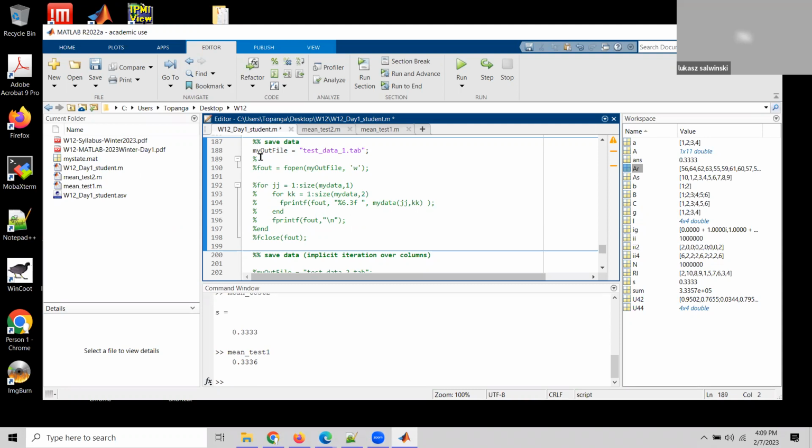Once we've got the name, let's say this is going to be our file. We first got to open the file. To do this, we use a function called fopen. We pass as an argument the name of the file, this is our test data, whatever. And we've got to specify if we want to open this file for writing or for reading. You can either read from a file or write to a file.